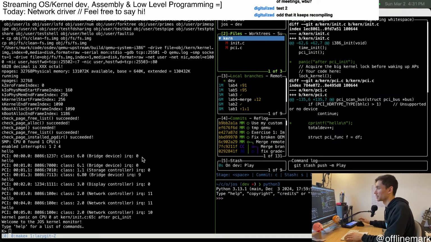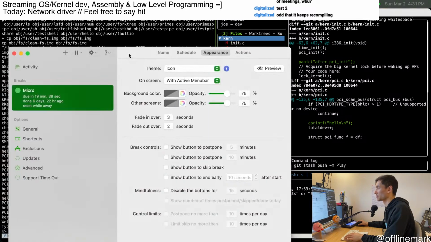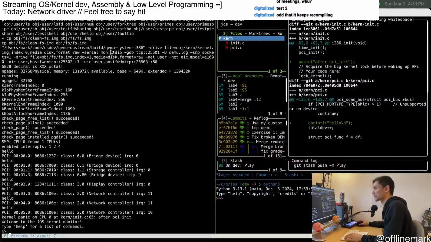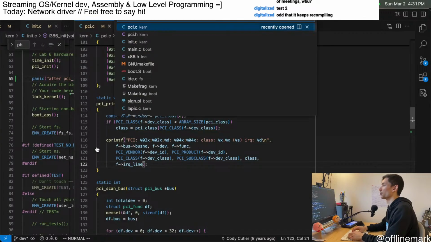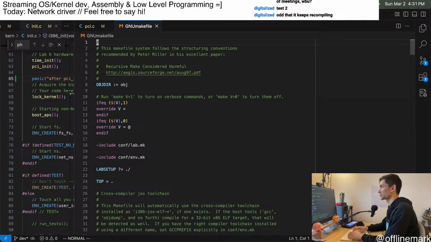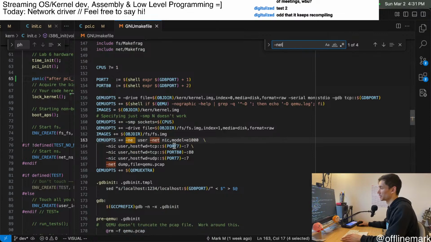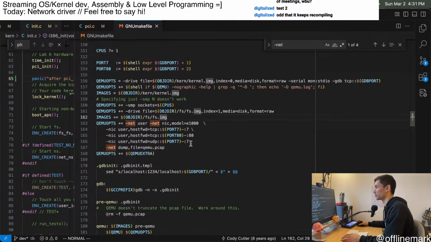Also, let's make sure our break time monitor is running. Okay. So we see some stuff. We can learn more about what devices we see from looking at the makefile, which is what invokes qemu.